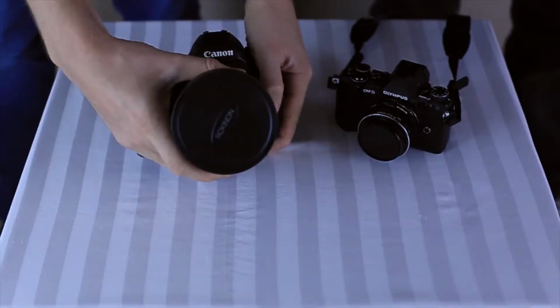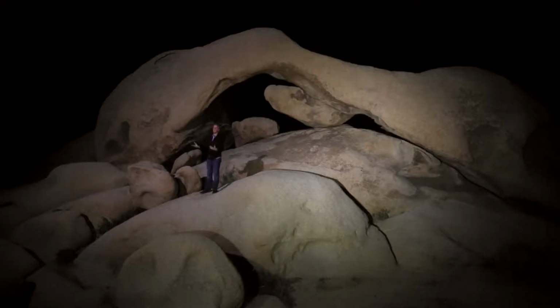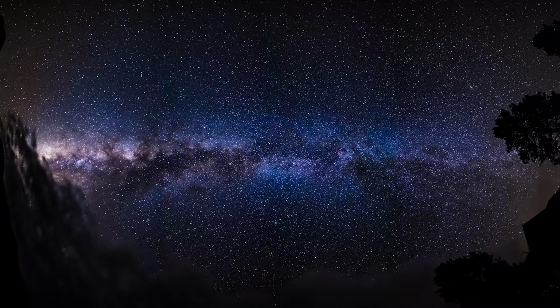So picture this. Before you even leave your house, you already know exactly where to find the darkest skies in your area. You have your camera set up exactly right thanks to a nugget of advice, and all you need to do is get out there and shoot. You arrive at the location without a single worry about composition. Finding the stars is almost automatic to you now that you know a couple of little tricks. You point your camera up and shoot. Less than a minute later, you've got a photo that's so exciting you won't stop shooting until all of your batteries are dead.